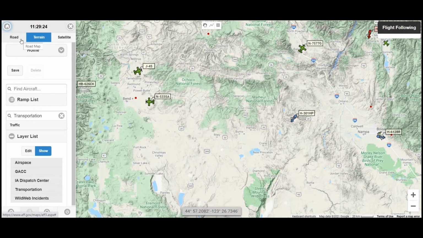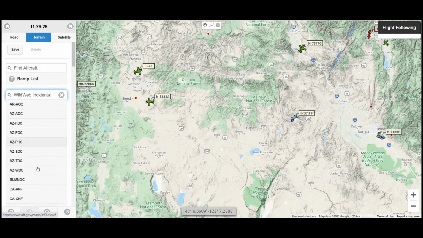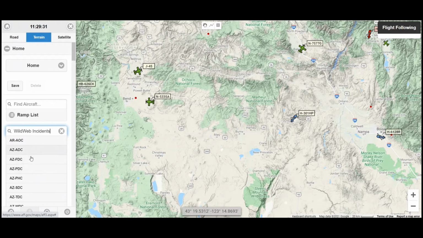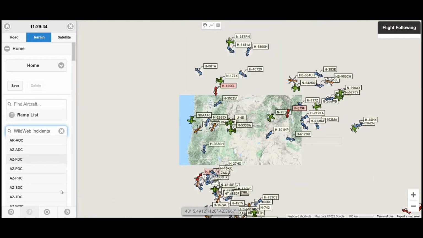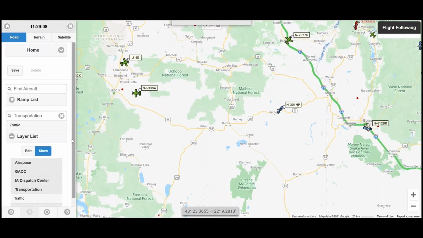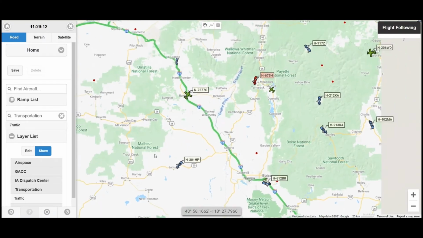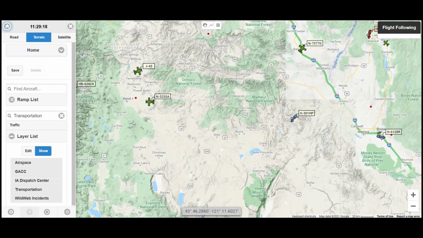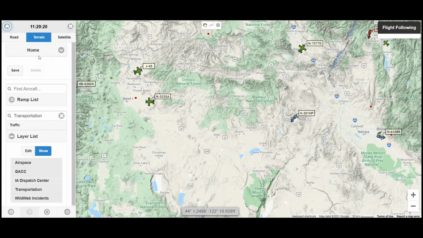Wild Web Incidents will display the open incidents that have been reported through the Wildcad.net system from participating interagency dispatch centers. You must be zoomed in to see all the blue markers that mark the reported incidents. You can click on the incidents to see more information. The Home feature does not save overlay information, just your location, zoom, and map view selection. However, if you have overlays on, those will stay on even if you click to go back to your home view.